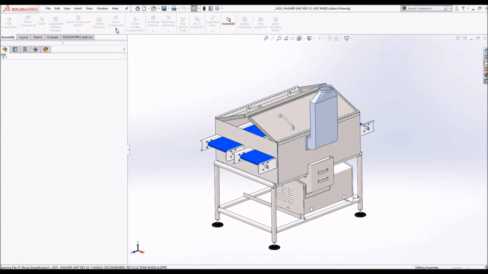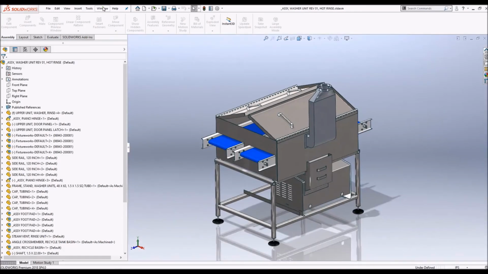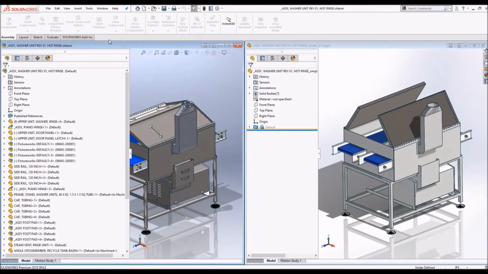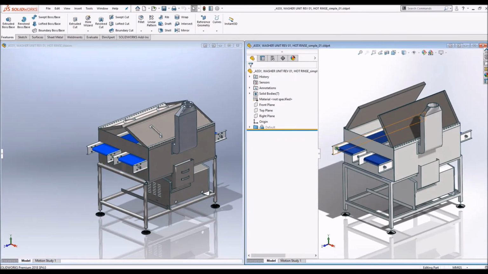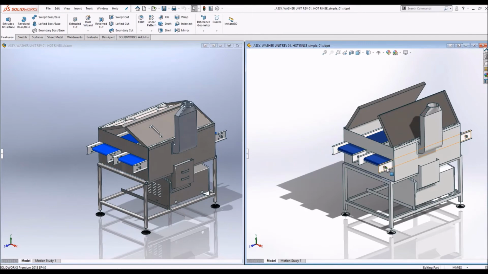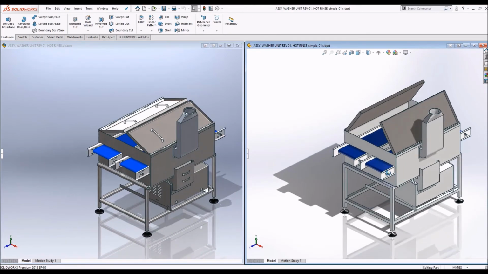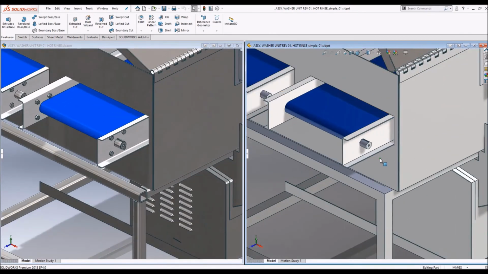We open the two assemblies in two windows side by side so we can compare the files and see the differences. As you can see, the inner surfaces of the weld model have been removed and the bodies have been joined. All sheet metal features have been removed and the toolbox components are also missing from the simplified assembly.